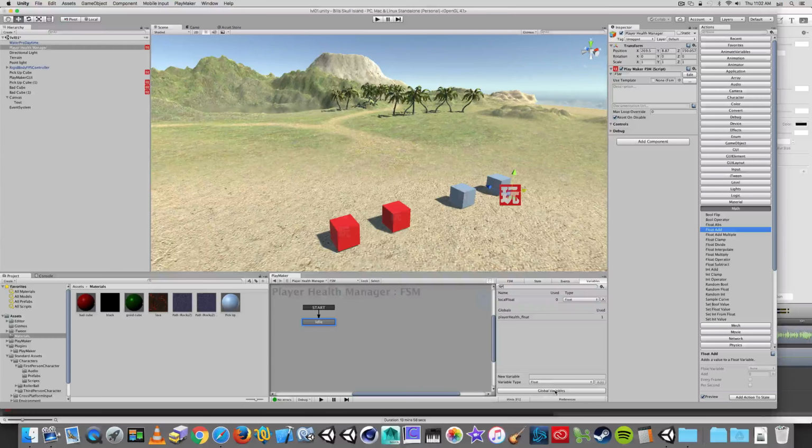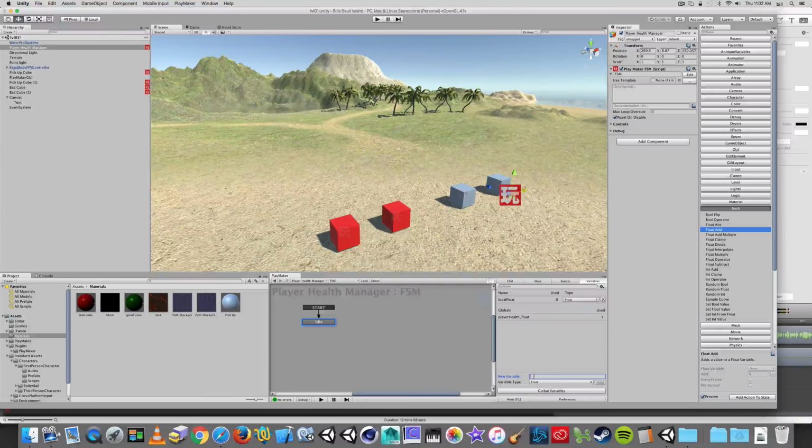Now, this is not going to be a global variable. I don't need it to be a global variable because the only thing that's really going to talk to this bit of data or manage this bit of data is the player health manager. We're going to output the result of the data on this text object here, but the player health manager is going to be the thing that's doing that. Okay, so it's going to manage this data. So this is why I'm making the decision to keep this variable local. There are advantages to local variables versus global variables. We'll talk about those once we get a better handle on data types and variables.